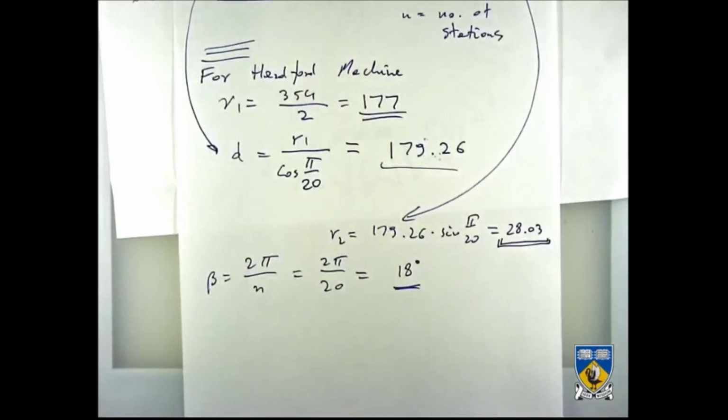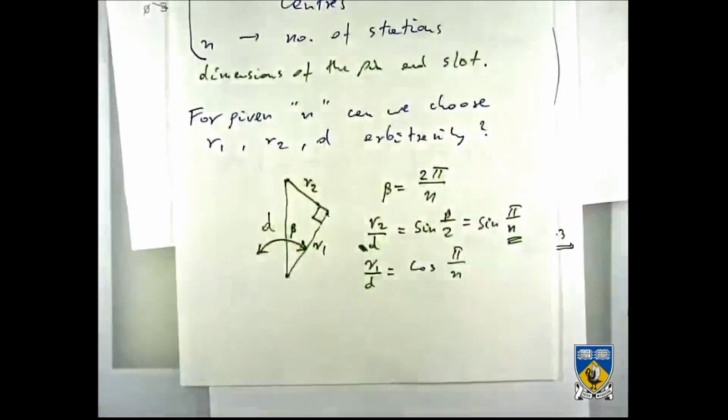So this is all we need for the design from the kinematic point of view. Number of stations will be given by our task. Size of mechanism we choose so that it fits our task. And then relative dimensions of D, R1, and R2 are given by these green equations. People would be able to do it, I think, even at the closed book exam.